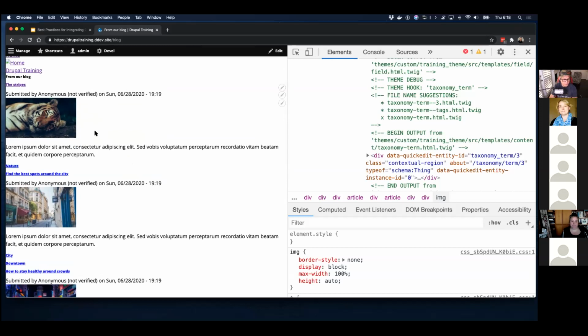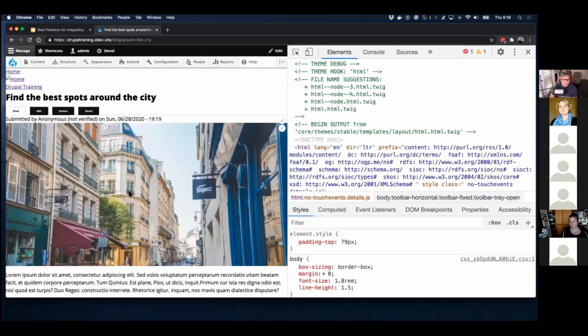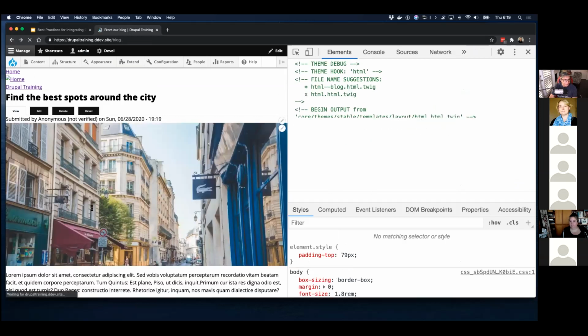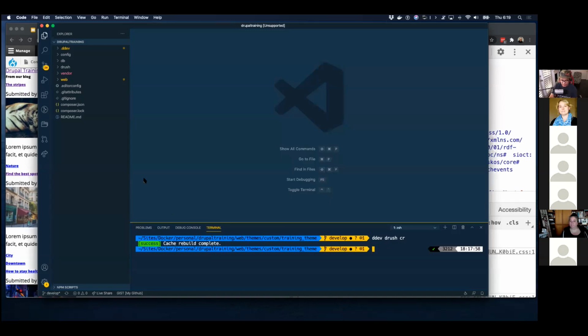So this is a blog content type. Each of these is a node of blog type in teaser view mode, right? Meaning that it's only showing a small version of the content. If you click on the title, obviously it takes you to the full screen. But today we're just going to build a component and integrate it for just the teaser view. So the card part of the node, right? So we are going to do that. Obviously, there's not enough time to build the entire thing from scratch.